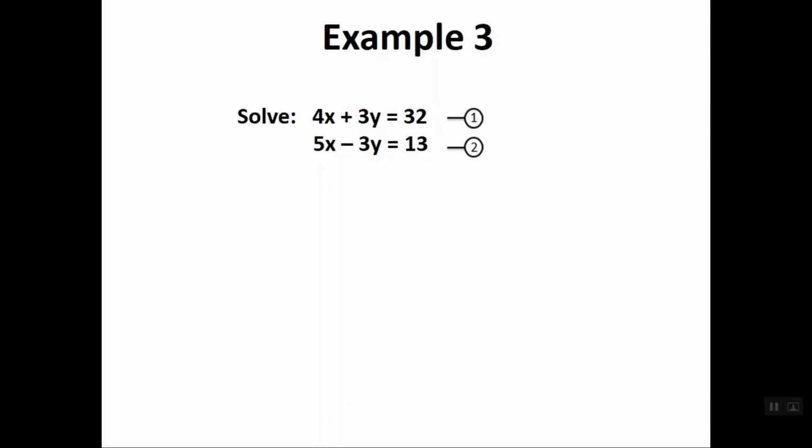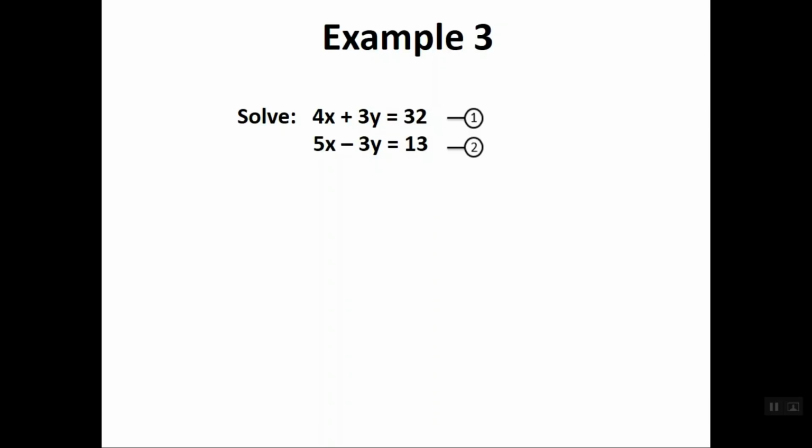Now let's look at a third example, guys. And already you should be looking at this question and seeing if there's anything different with the one that we did previously. Again, the coefficients of the y's are the same, which makes it quite easy for us again because we don't need to multiply equation 1 or 2 by anything to get them the same, so that's okay.